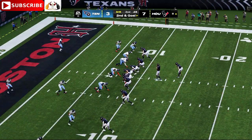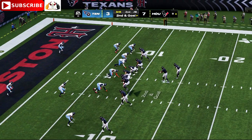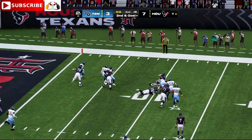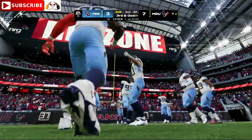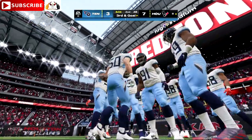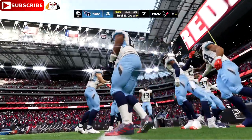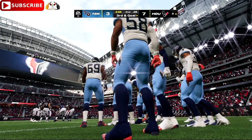Nothing on first down, so the ball remains at the 8-yard line, 2nd and goal. Now Stroud. They'll set up the screen here to Mixon. Nothing on the screen that time. Now it's third down. As a defense, you're more balanced when you're in zone coverage because you're able to keep your eyes on the quarterback and see the play develop in front of you. They're able to keep the quick pass in front of them and stop it right at the line of scrimmage.